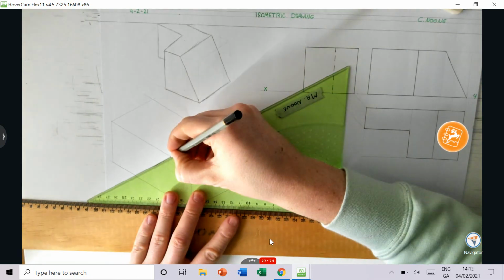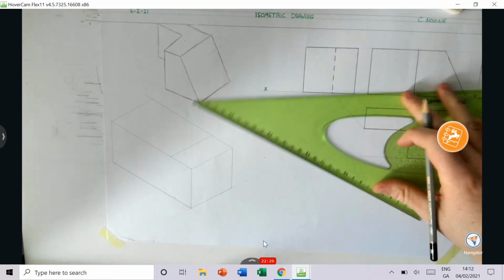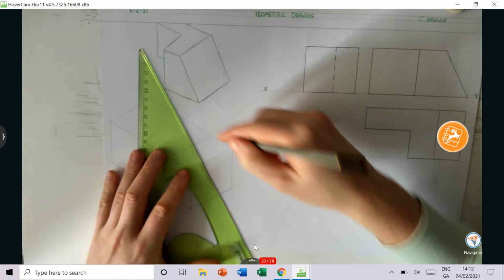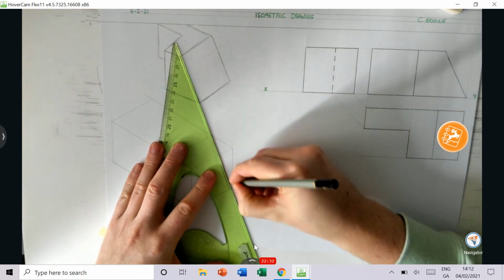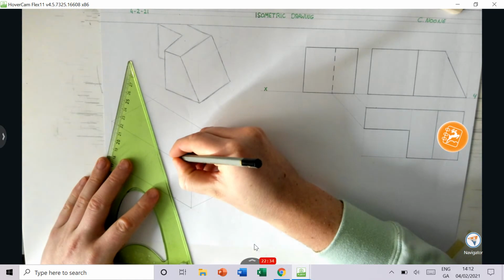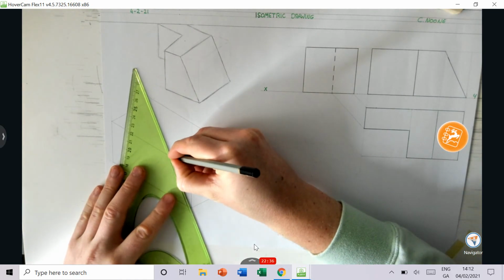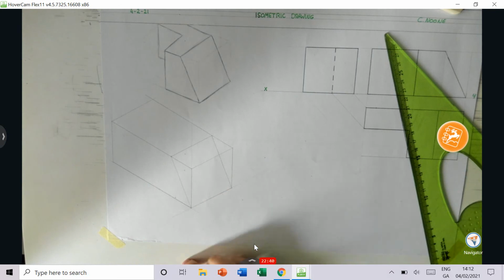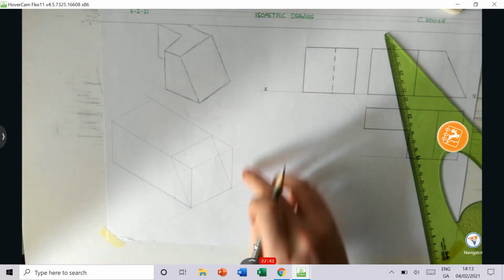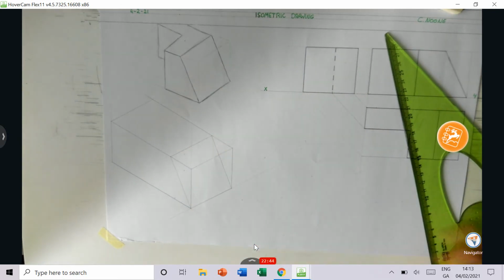I can draw a line now across the top of my shape and then join them lines down to the corners. Okay, and then I can be getting rid of these construction lines in a couple of minutes as well.